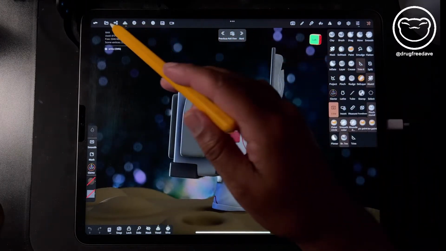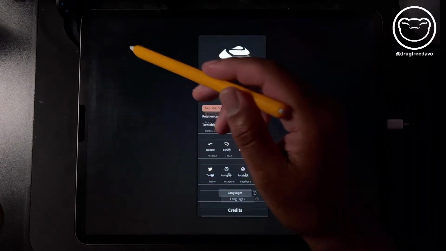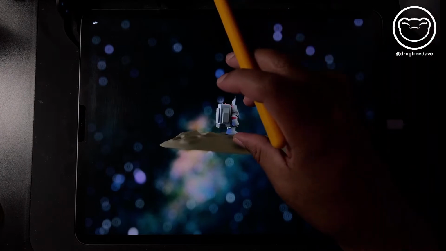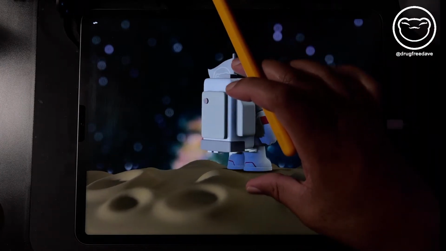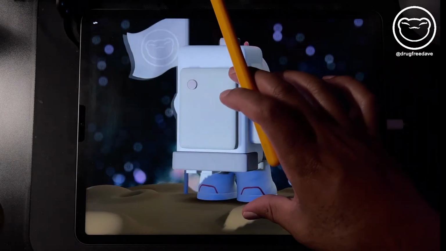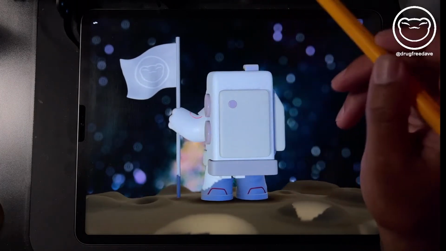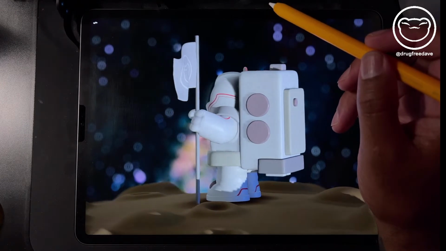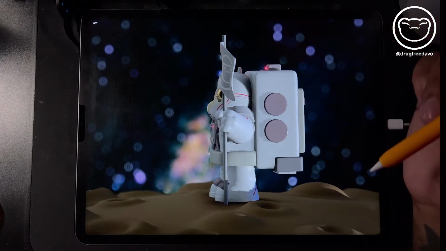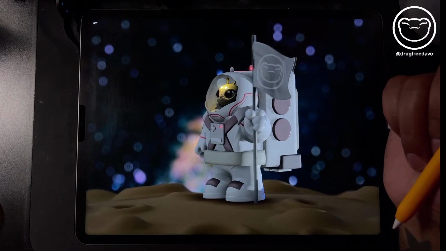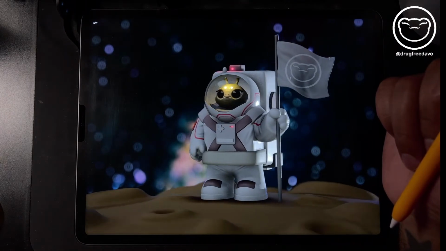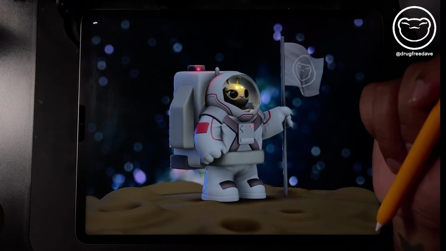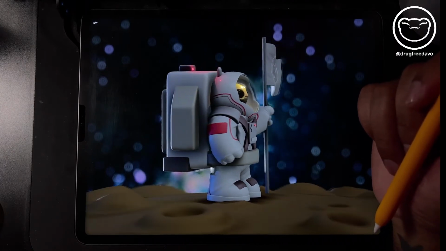I would try to do a nice turntable, but for the life of me, I can never get turntables to work the way that I want them to work. Let's see if this works. It's working decently. Looks like he's spinning pretty much in the center. But yeah, here's my little space guy. And I just did him for fun. I had a lot of fun making the suit. I really enjoy making stuff like that.